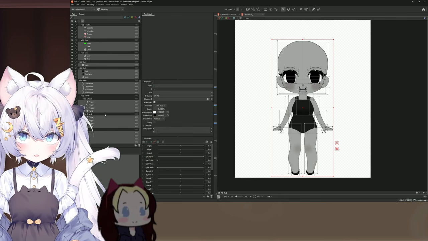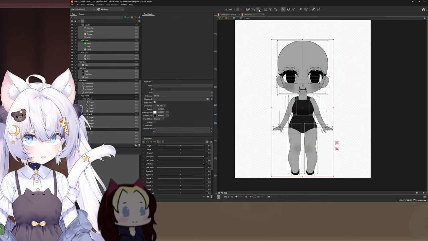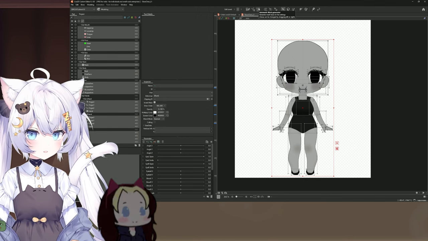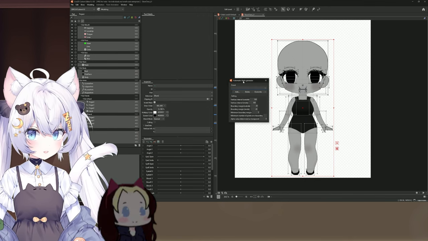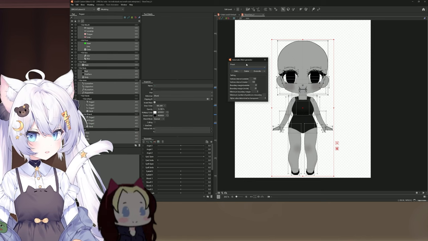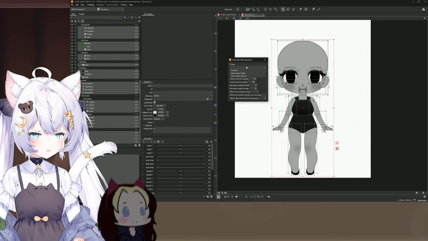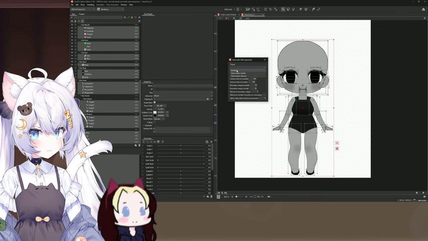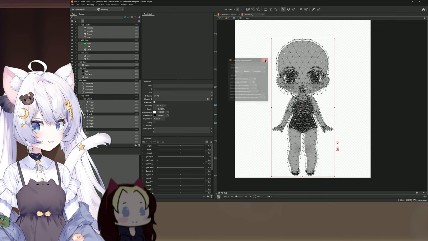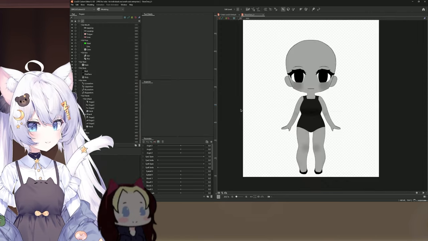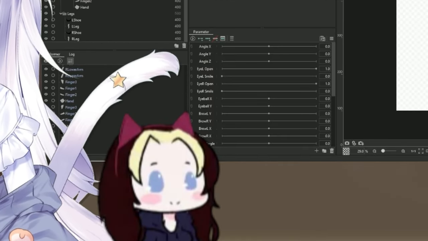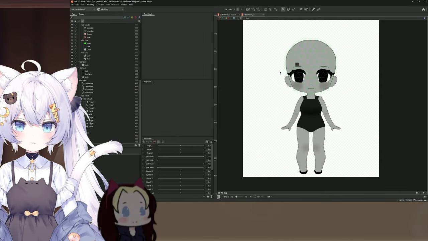So now what you'll do is you'll go up to the toolbar over here and you see how this says auto. You're going to click on that and we're going to do automatic mesh generator. You're going to hit this little pop-up that's going to be here and there'll be a preset. If you click on the preset, you'll see standard, deformation little, or deformation heavy. Just click standard. And look at that. You now have a cursed image of Base-chan. Congratulations, you generated the art mesh. Yay. Oh my gosh, that is very cursed. I love it.